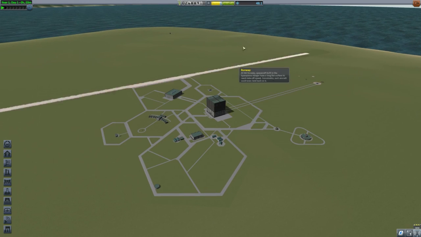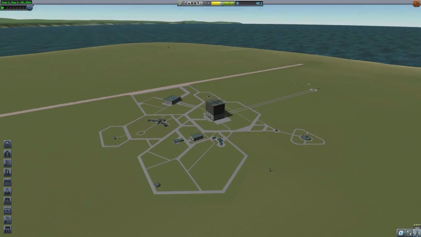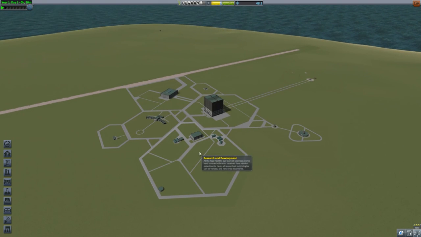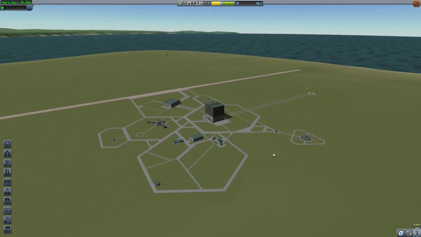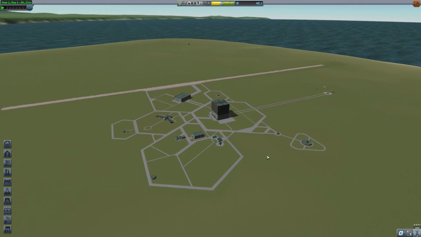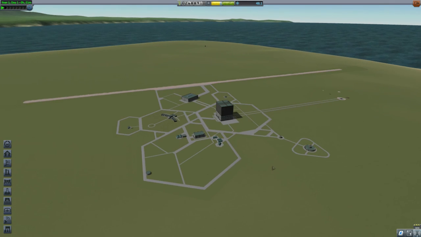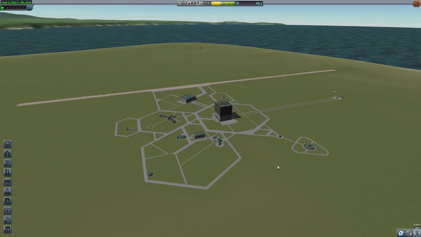All right. So now we've got 48 research available. They boosted up our reputation a bit, and now we've got quite a bit of cash as well, which means we can build a more advanced rocket. We can also do some upgrades, okay? We did our first mission, and I'm going to leave it at that. That's going to be a great first play. And next time we come back, we'll buy some research, we'll do some upgrades of some of our space station here, and we'll cover some of that stuff.